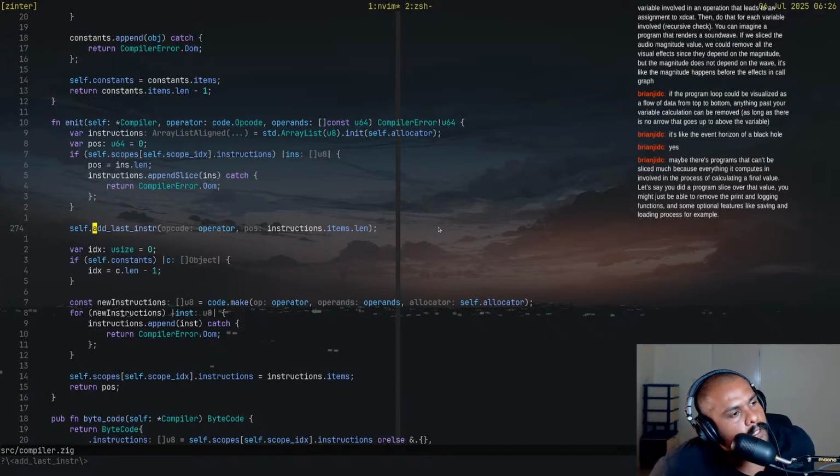Maybe there's a program that can't be sliced much because everything it computes is involved in the process of calculating a final value. Say over that value might be able to remove. Okay, but what are you trying to say?